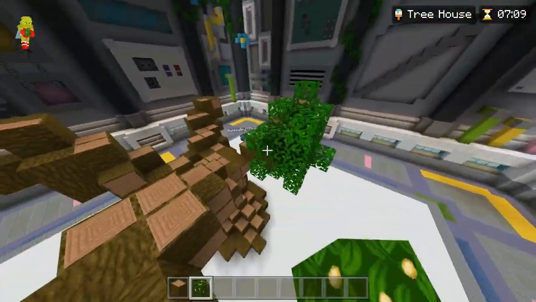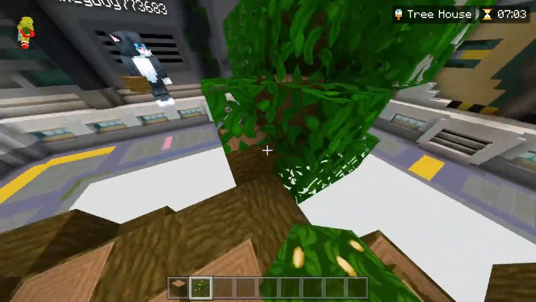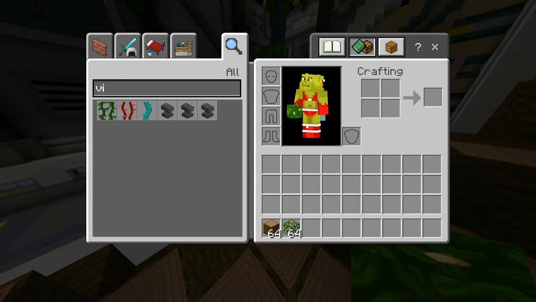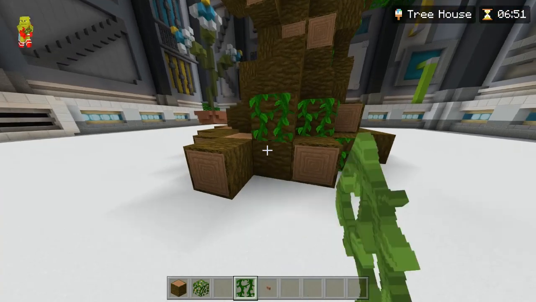Maybe place another layer here so you can cover all the wood. You get to work on all of them. Can you find jungle leaves? Found them. Oh, you're gonna use jungle wood? Yeah.